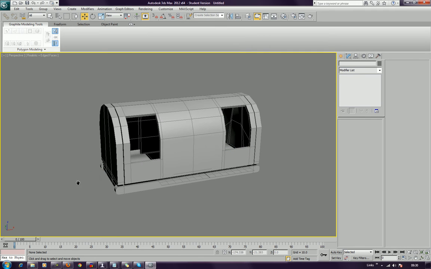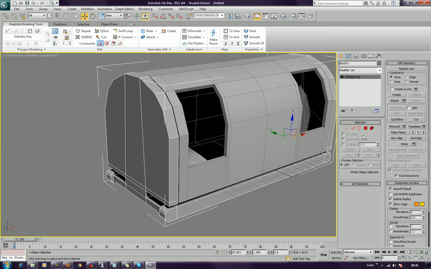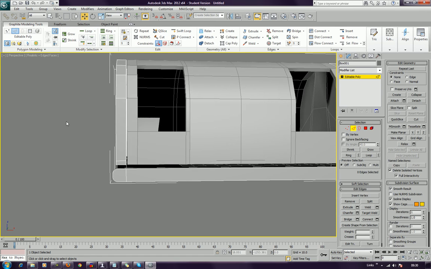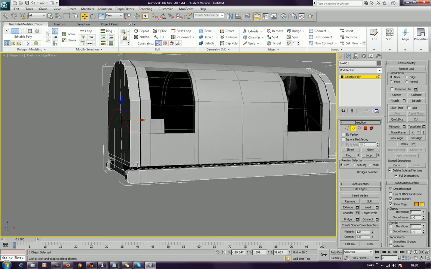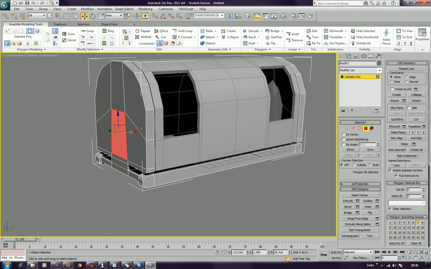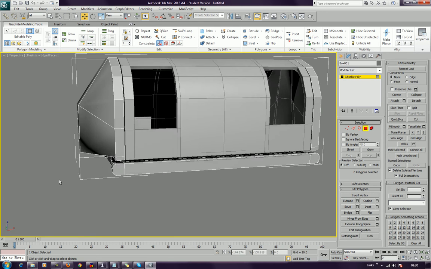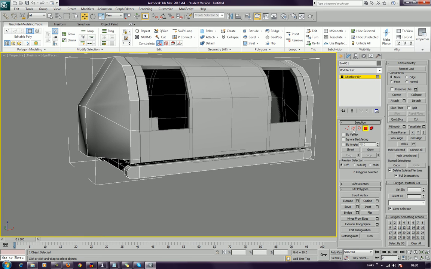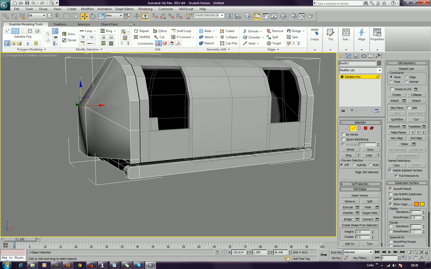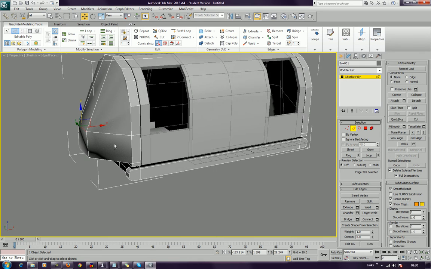Now this part here where the front of the train is supposed to be, what I'm going to do is go through there and do a quick connect. There we go. And now if I take this piece here, and bring it out like that. Now it's important that I lower this line here, and I know this looks messy at the moment, but like I say, we're just working on a rough. If we lower this down to here, then it's going to keep in line with the rest of the piece, like that.